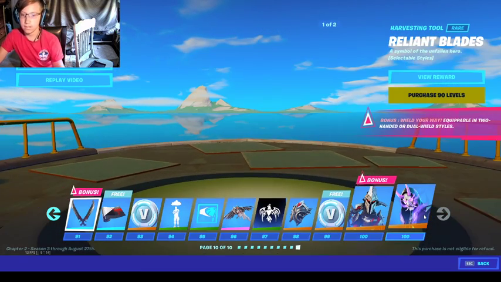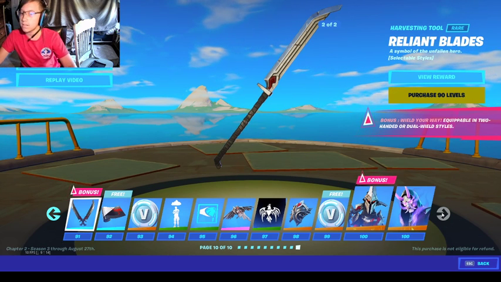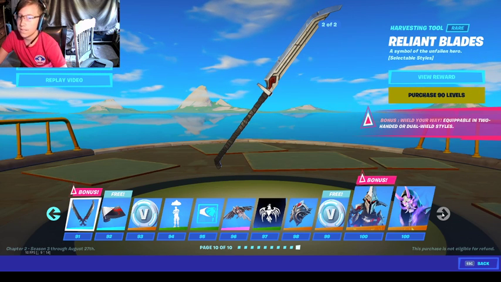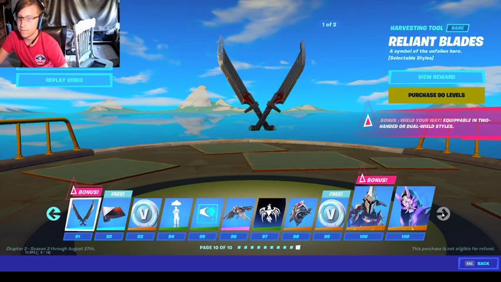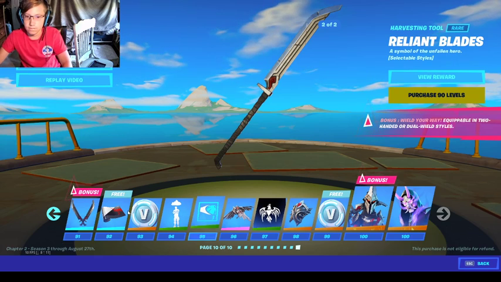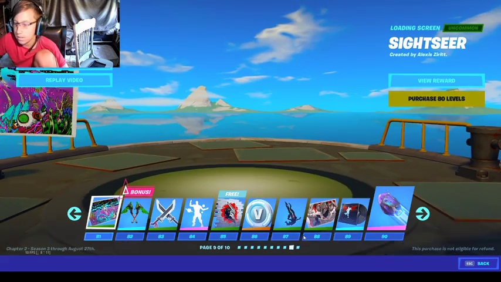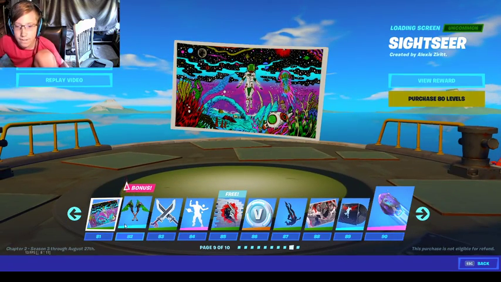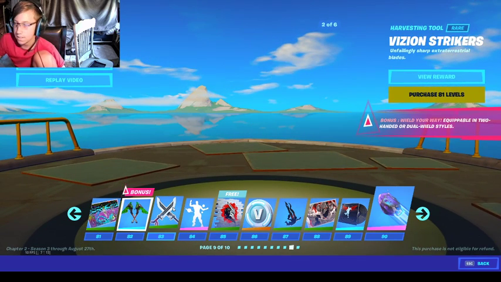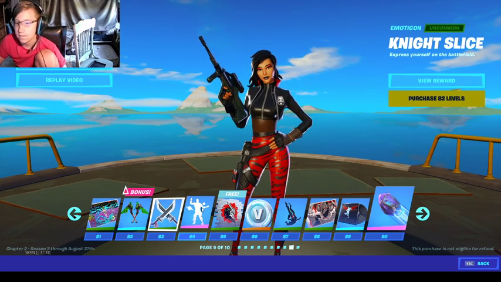Sightseer. Okay. Okay then. Relays, a bunch of different styles. One's double, one single, like that. Okay. Did I just skip a bunch of tiers? Yeah, I did. Sorry. So these weapons, visions, spikers, night silence.